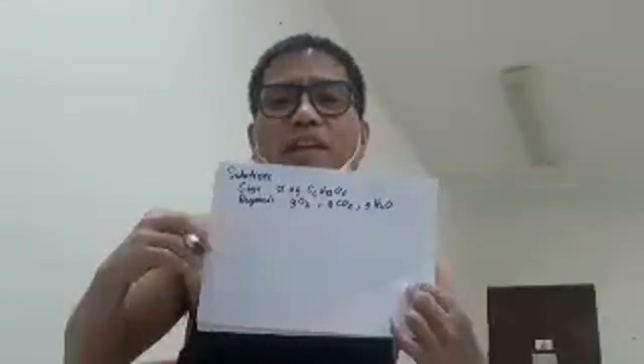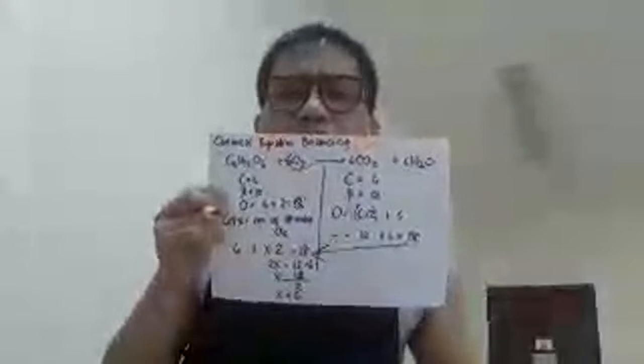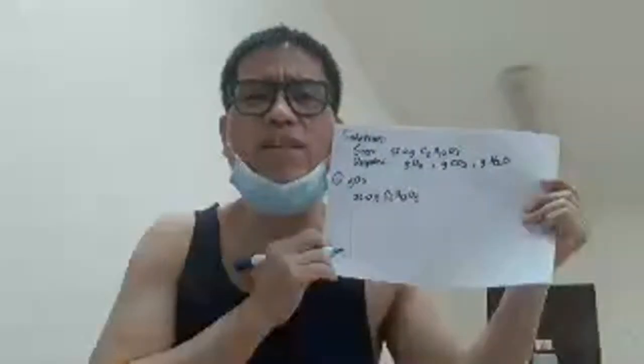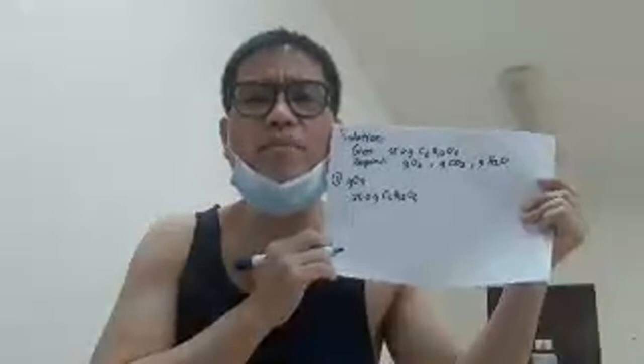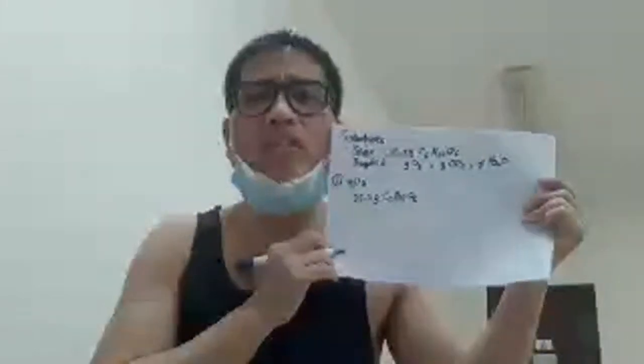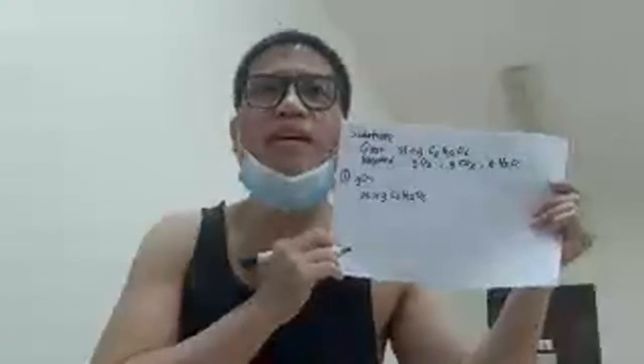And now we refer to the balanced chemical equation, because we can solve that by using this balanced chemical equation. Now we will start with the mass of oxygen, first number 1. We start our solution from 25 grams of glucose, C6H12O6. Through that, we can get the grams or the mass of oxygen gas in relation to the balanced chemical equation, getting the grams and moles.